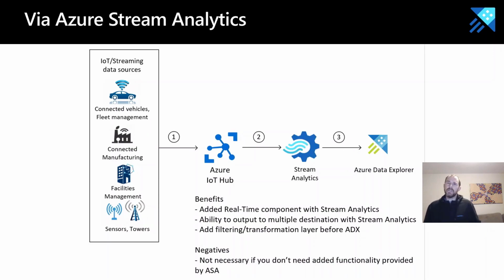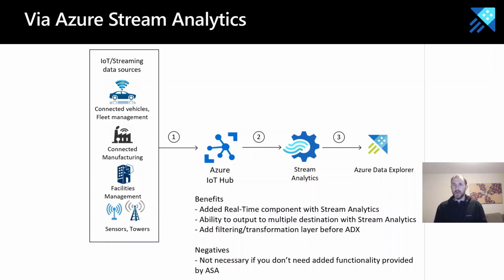Our next scenario is using Stream Analytics. So, with IoT data, a lot of times you'll need real-time insights and use some of the capabilities of Stream Analytics, whether that's the windowing functionality or some of the outputs that Stream Analytics has. And so in that situation, what you can do is grab the messages from Azure IoT Hub and do whatever you need to in Stream Analytics, and then there's an output from Stream Analytics that will write it to Azure Data Explorer. Now, what's not in this diagram is that a lot of times you're not just writing it to Azure Data Explorer.